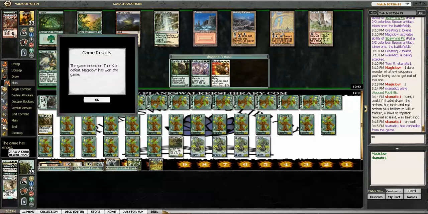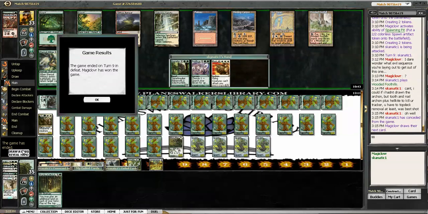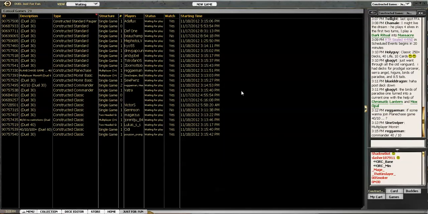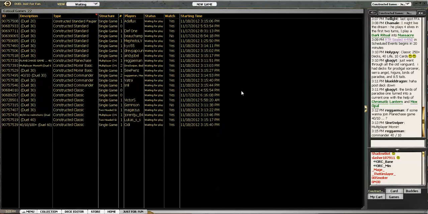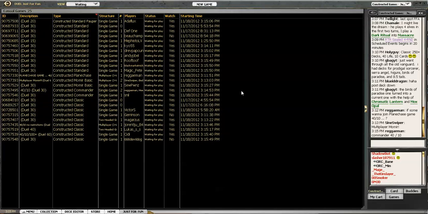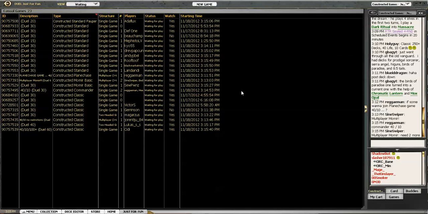So turns out he didn't have quite what it was going to take, but he could have dropped Archon, prevented me from attacking, and forced me to find some sort of removal. But yeah, it would have been interesting.